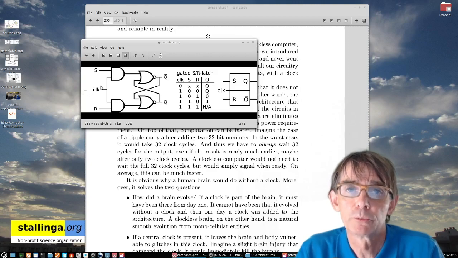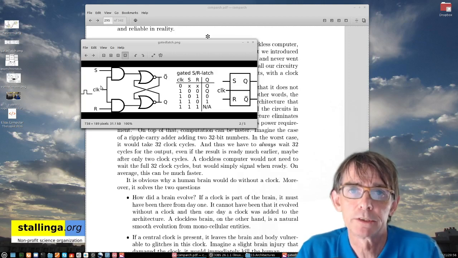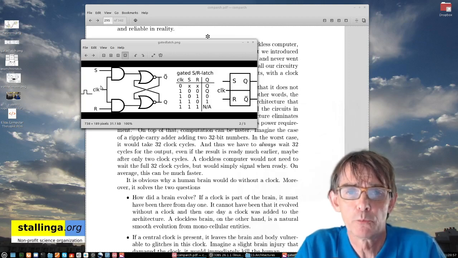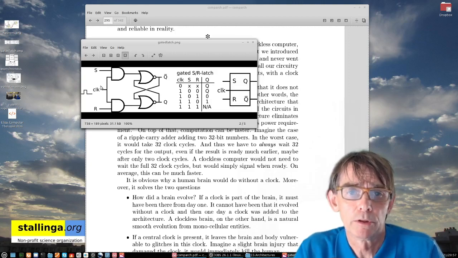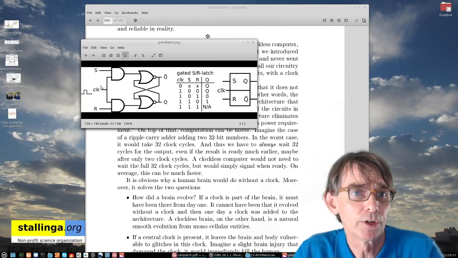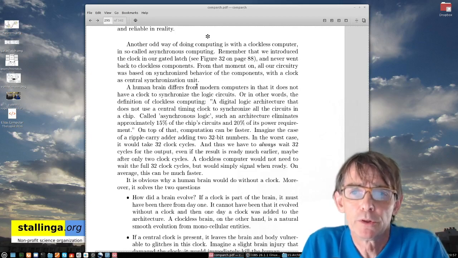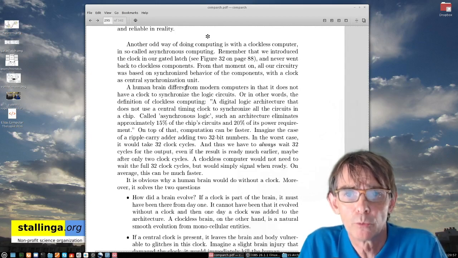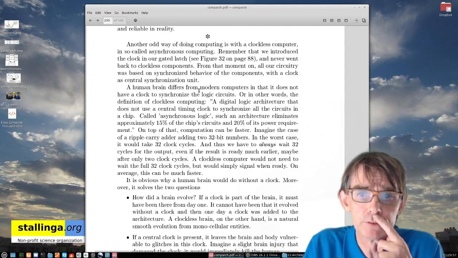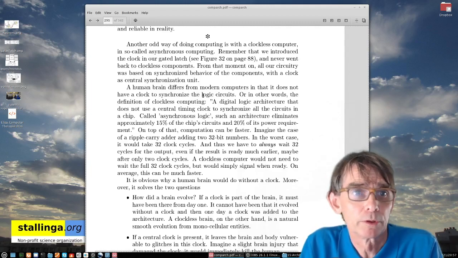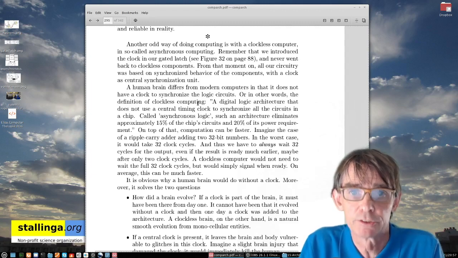From that moment on, we use these kinds of components to have the clock. All the components received the same clock signal so that they processed their information in a synchronized way. It doesn't mean that all of them would handle one piece of data in one clock cycle; an adder can take 32 clock cycles or something like this, but everything was synchronized. And the idea now is: what if we do away with this clock? Can we still do computing without a clock? Well, the answer must be yes, because, for instance, our brain does not have a clock. It is a clockless computer.